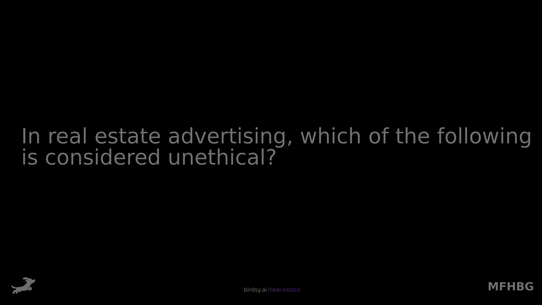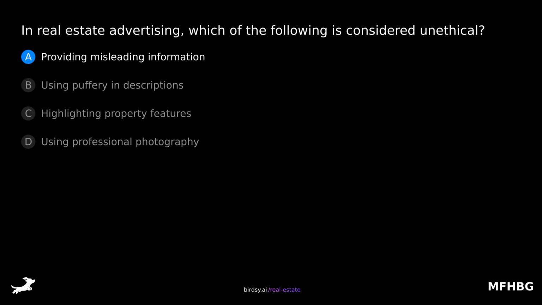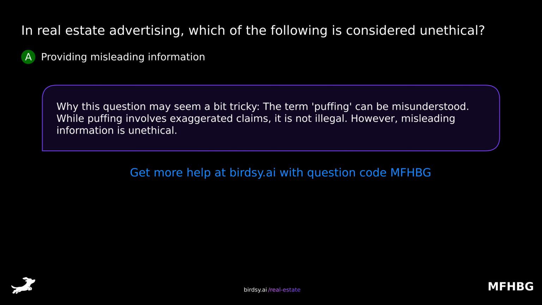In real estate advertising, which of the following is considered unethical? Is it A, providing misleading information, B, using puffery in descriptions, C, highlighting property features, or D, using professional photography? The answer is A, providing misleading information. Why this question may seem a bit tricky. The term puffing can be misunderstood. While puffing involves exaggerated claims, it is not illegal. However, misleading information is unethical.